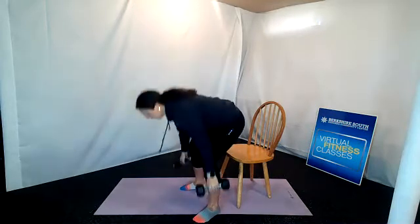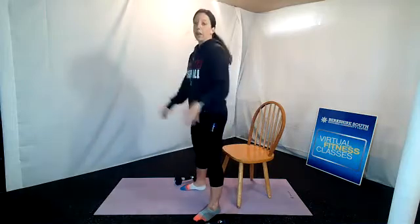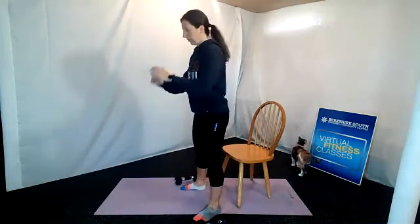Again, if this is too much, holding the weights up on the shoulders, you can always rest them down and do this with no weight. Whatever is appropriate for you today. And remember, we are doing a longer time. So we usually do about 10 to 15 repetitions for everything. We're probably doing more depending on how fast you are going for everything. So just be mindful of form and time. Here you can grab a quick sip of water while I tell you what we're doing next.